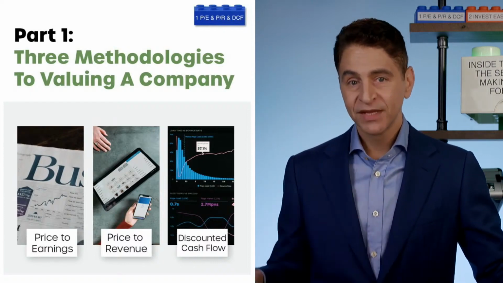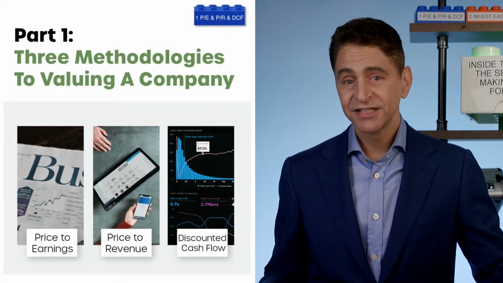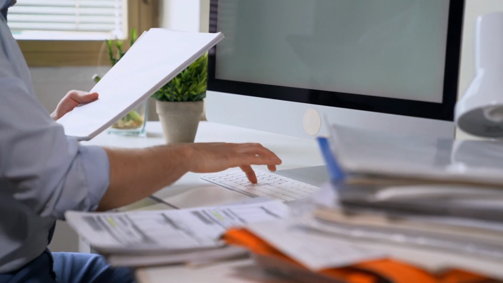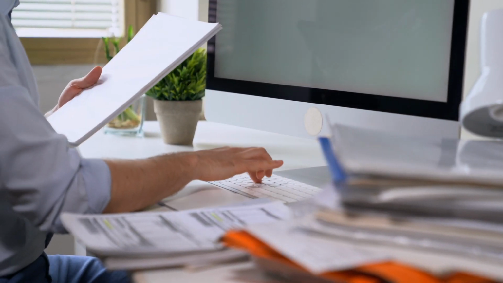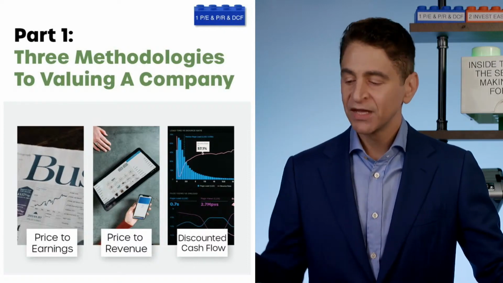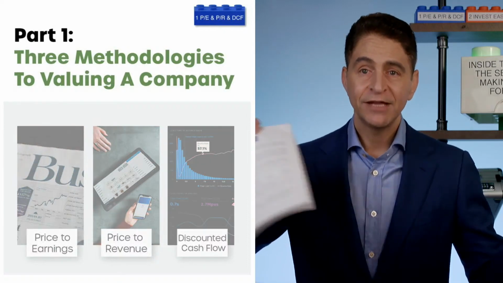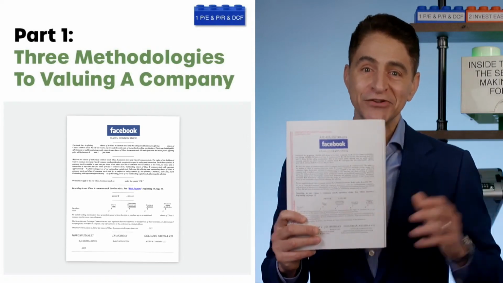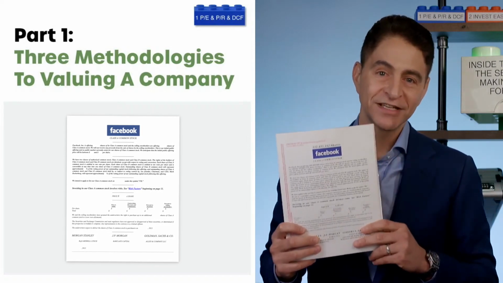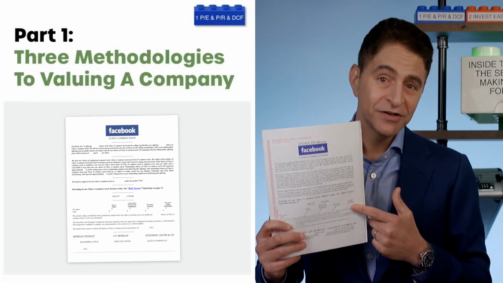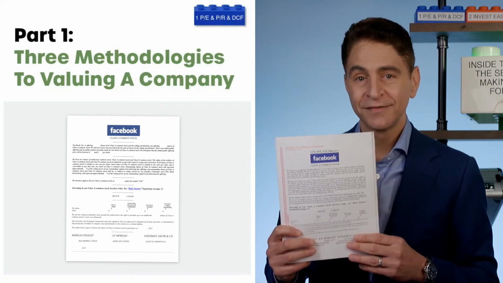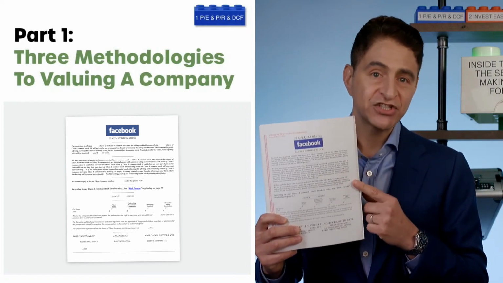margin of error. The reality, though, is that investment bankers don't know exactly how to value an IPO until the last day when the company goes public. For example, in my hand here is the Facebook IPO from many, many years ago. It's also called the S1 document. And I invested in Facebook when it was a private company in my venture capital fund before their IPO. And I love using real life props to teach.